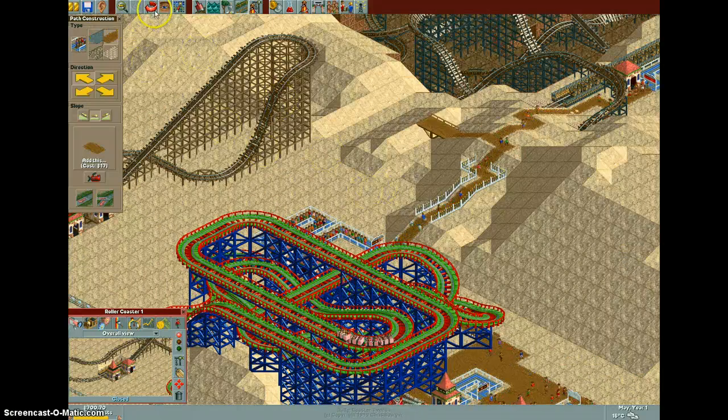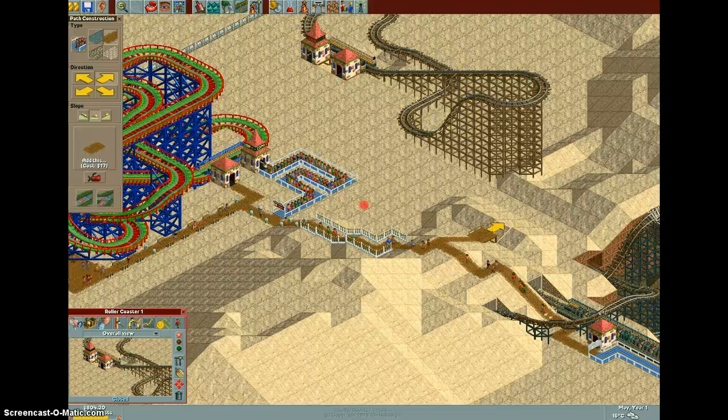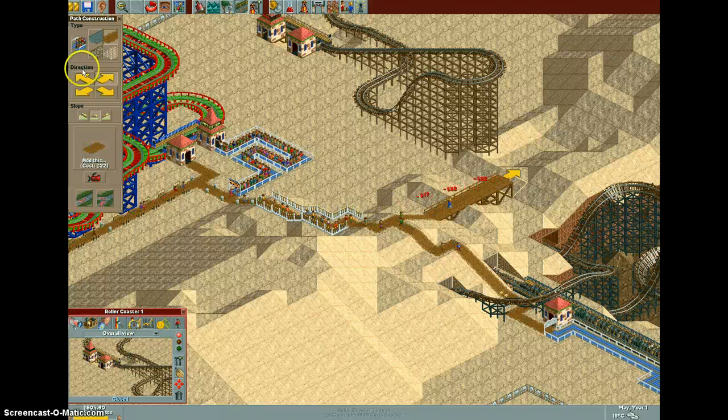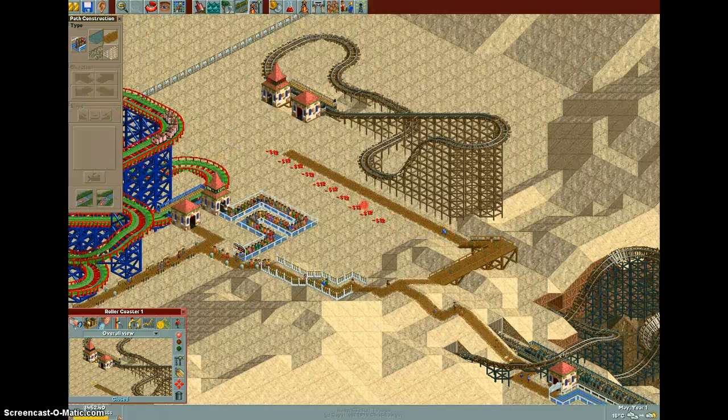See, look how popular Complication is already. See, that's why I need a long line. That's definitely probably my best roller coaster I've ever built. Yeah, you just heard me right. I've probably built one better roller coaster than that, but just one.